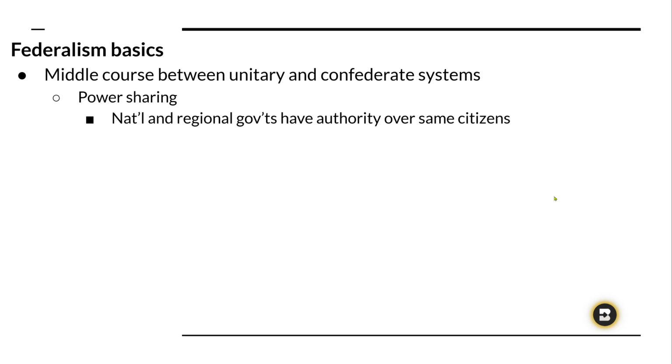And in terms of power sharing, at the root level, we're talking about the idea that citizens are under the authority of two different levels of government. And it's broadly the same type of authority. And so a citizen of Missouri is subject to the authority of the state of Missouri and also the national government, which of course we refer to as the federal government. And a lot of that authority is very much overlapping. We have national laws that affect some of the same behaviors and actions as state laws.